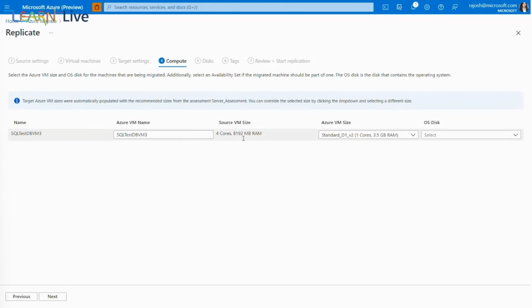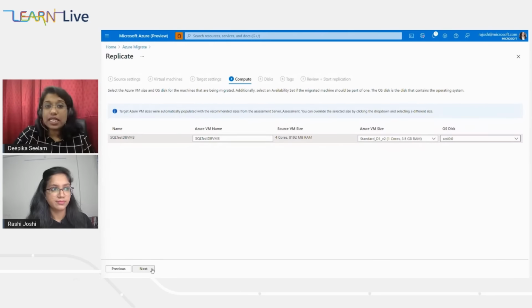Moving forward here, I have an option to actually go ahead and customize my Azure VM name, the name of the finally migrated VM and what that should look like. So if you've got naming standards that are set by your organizations, you can leverage this option for sure. If you observe here, you can also customize the Azure VM size. The automatic recommendation from assessment has been brought into this screen as well. So if you see, the Azure VM size is per the recommendation of what your assessment has computed. But of course, you can scale up and scale down per your requirements.